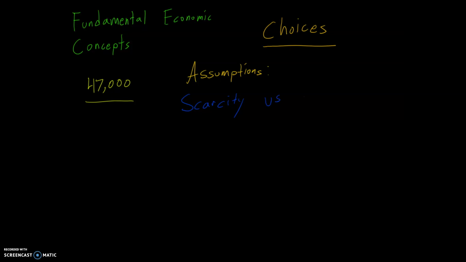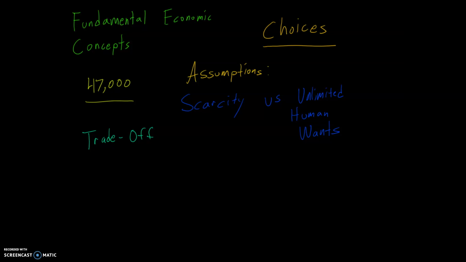But scarcity contrasts with the unlimited human wants. So almost everyone wants to have all the money in the world. They want to live in a nice house. They want to have all the food. They want to be able to go wherever they want. And these are the unlimited human wants. But there's scarcity, so not everyone can have those unlimited wants. And so because of this, there's something that comes up that's called a trade-off. And trade-off just basically means that you have to give up something to get something, and that's due to scarcity.